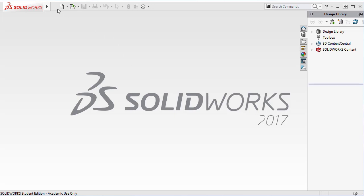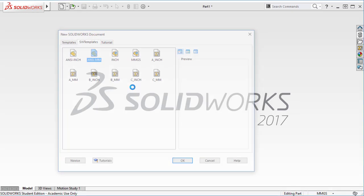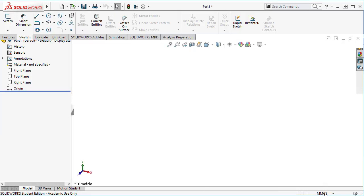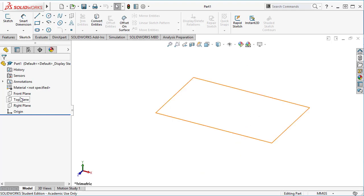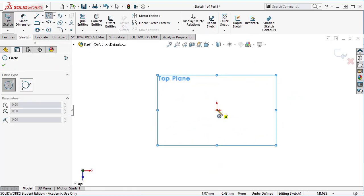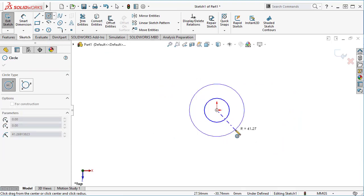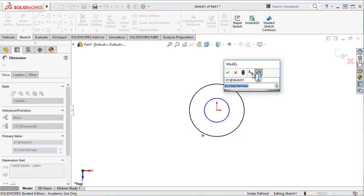So we'll create a new document, using the millimeter unit template if you have. Otherwise you have to make sure that your unit is correct from the lower right corner button here. And we'll use the top plane for the sketching plane and create an extrusion, and we'll draw concentric circles at proper dimensions. So this will be 38 millimeters.